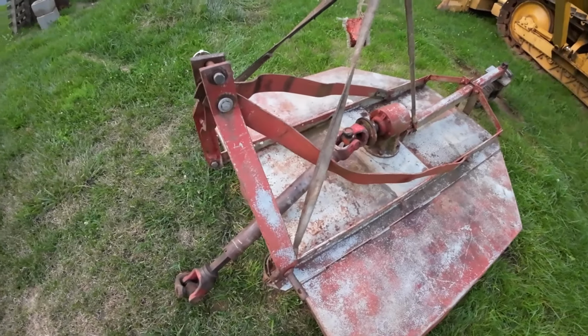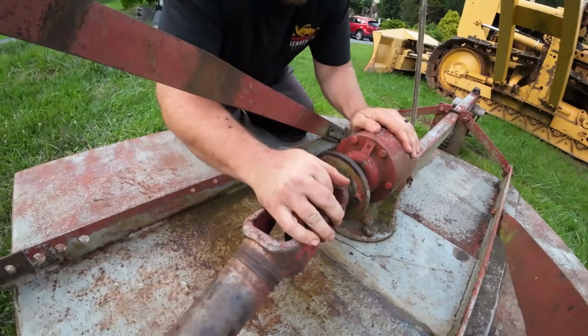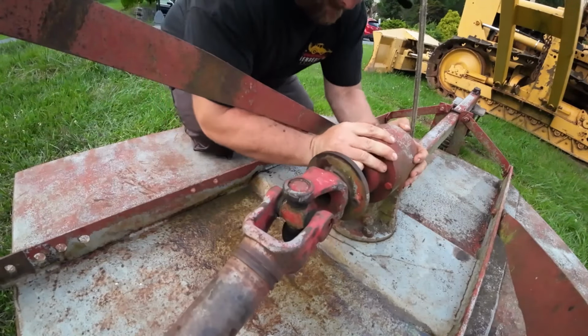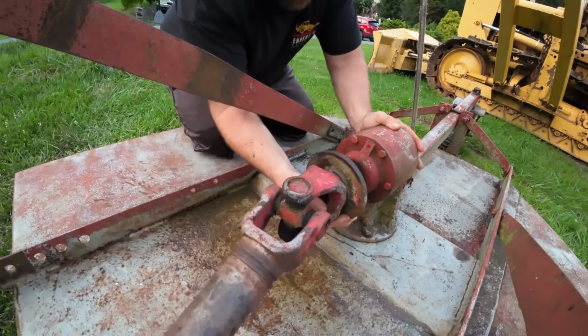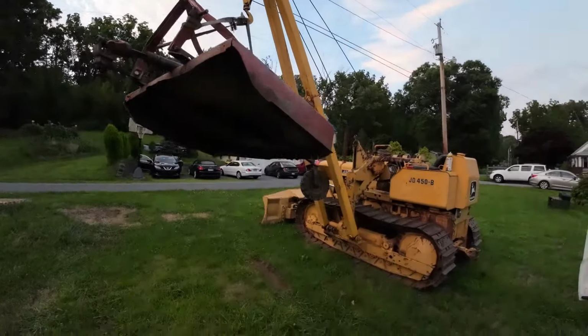So let's fix this thing. That ain't right. Whew. And this crane's proven itself pretty useful.